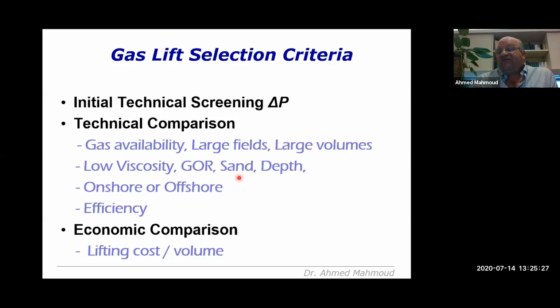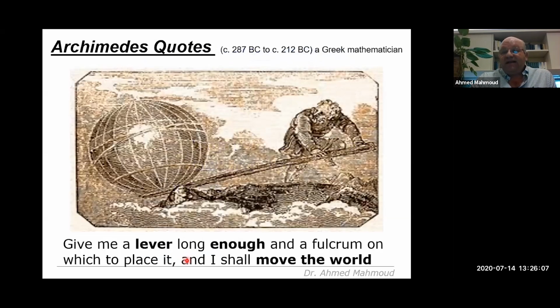Obviously, the main advantage of gas lift, why a lot of people use it, is sand and depth. Even if you have sand being produced with the oil, gas lift will still be able to lift it to surface. Even if you have deep wells, gas lift valves can go deeper, up to the 15,000 foot mark as we discussed before. It's applicable onshore and offshore, and the efficiency of 20 to 30% is not that bad. It's still good considering that you're using it on a large field scale. And obviously, the lifting cost compared to the volume is very good, and I'll show you now, particularly when we go into the momentum.